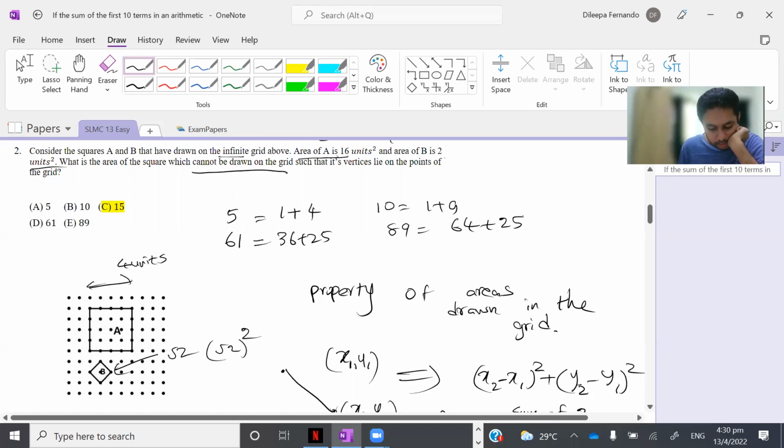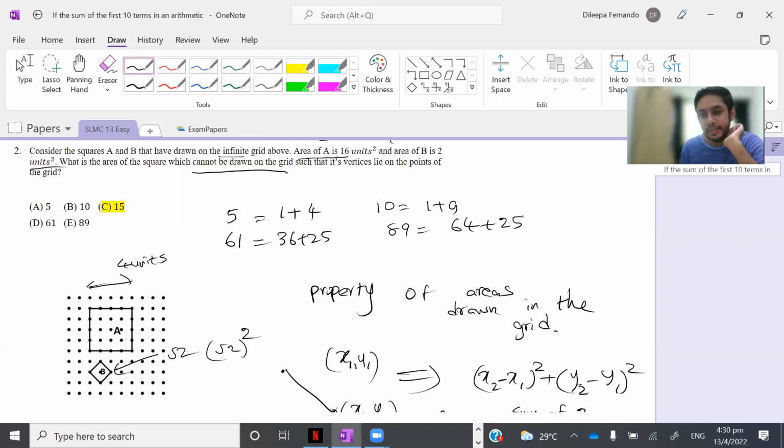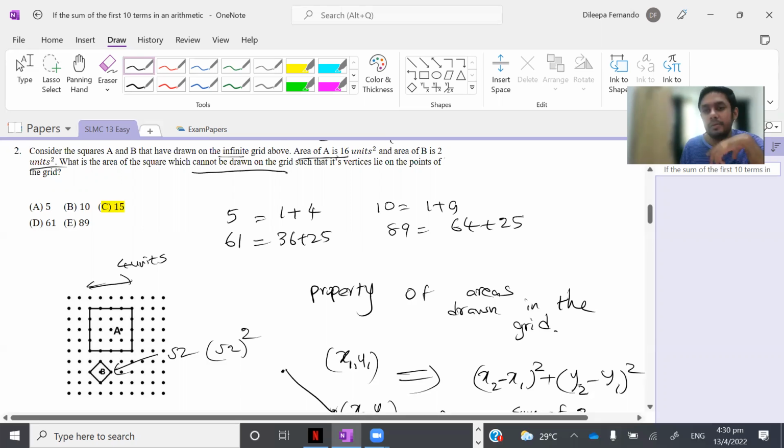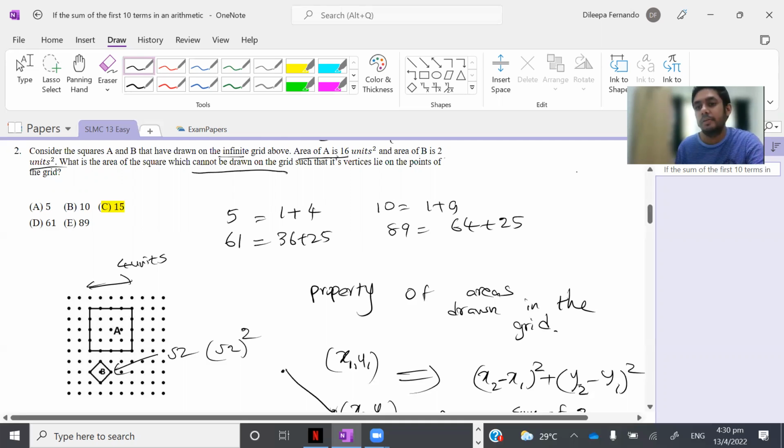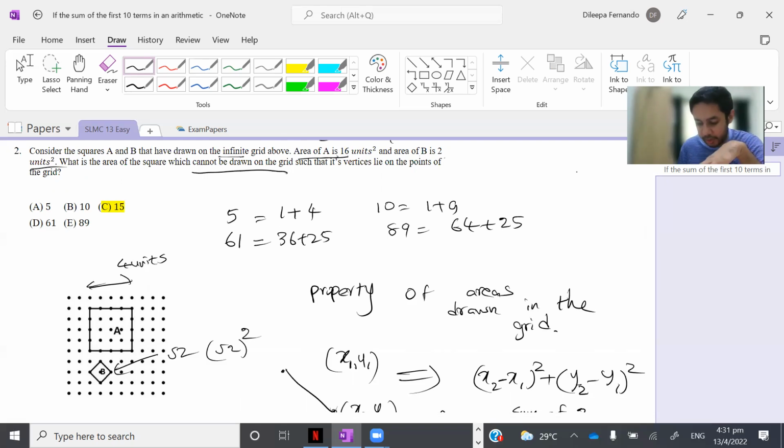These are just two digit numbers. If you're going to check it, you can start with any square. For example, for 89, you can subtract 1 perfect square and see whether the resulting number is a perfect square, and you can iteratively do this for all the other perfect squares, so that you arrive at a sum of perfect squares. If you do not arrive at a sum of perfect squares, that means it is not a square that can be drawn in this particular grid.